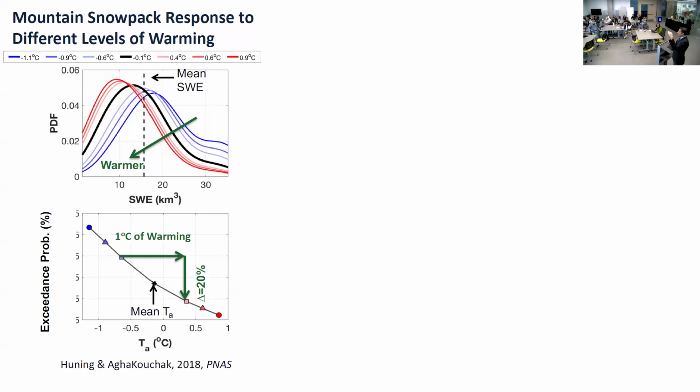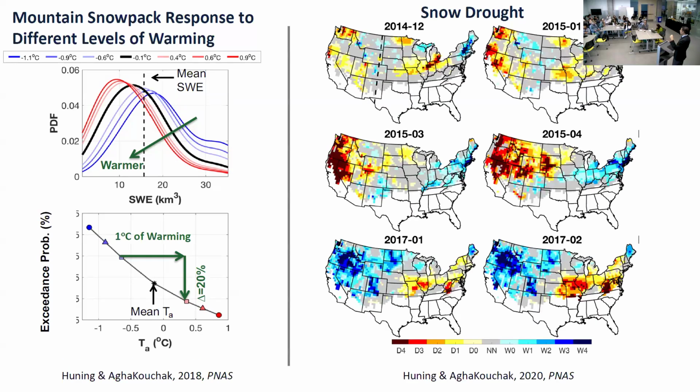And we did the same thing for center of gravity of snow. And of course, this later evolved into this snow drought model. That is, I believe, still the only global snow drought data set available. So the idea is that if you're evaluating drought, you have to look at snow separately, because we had years in California where we had above average rain, but very severe low flow conditions in summer. So drought condition in summer, but above average rain. And we noticed snow is the one that explains everything. So if you look at snow, those years you have snow drought. So snow drought is basically below average snow for the time of the year.